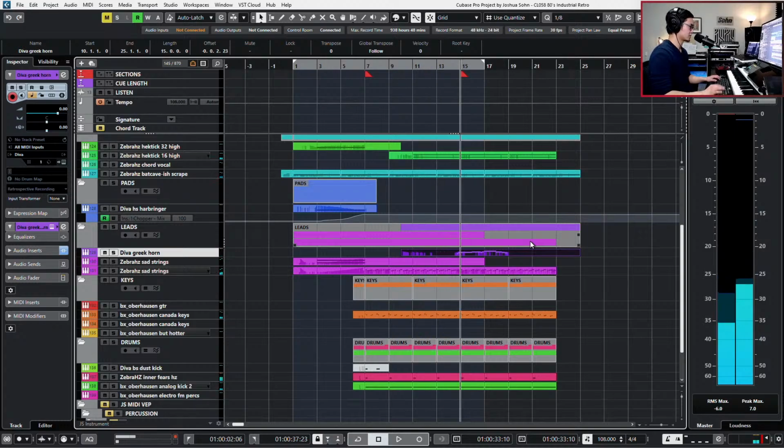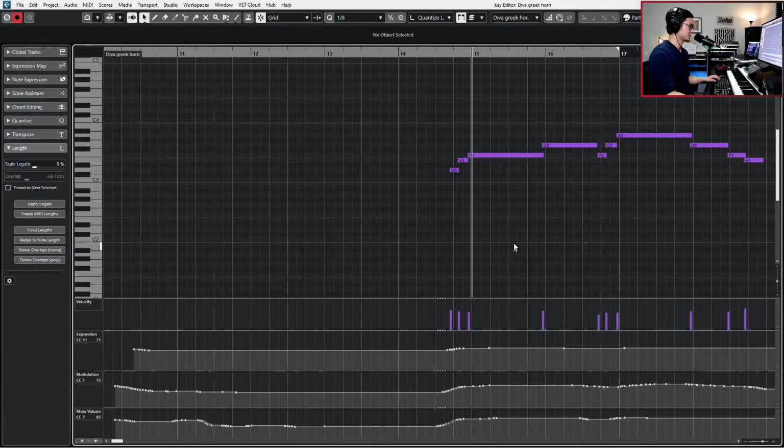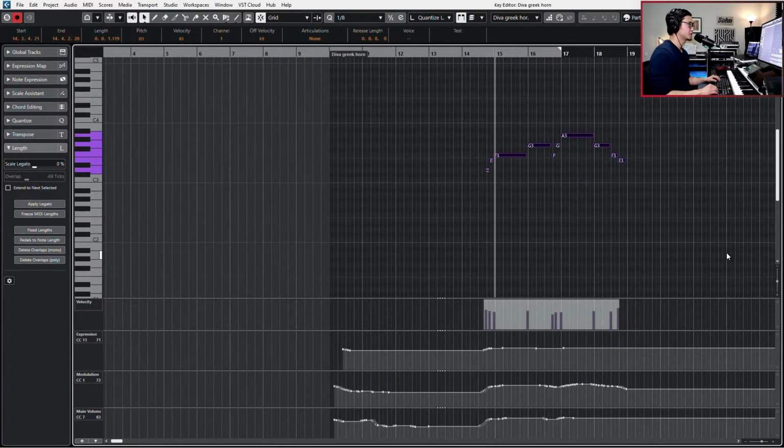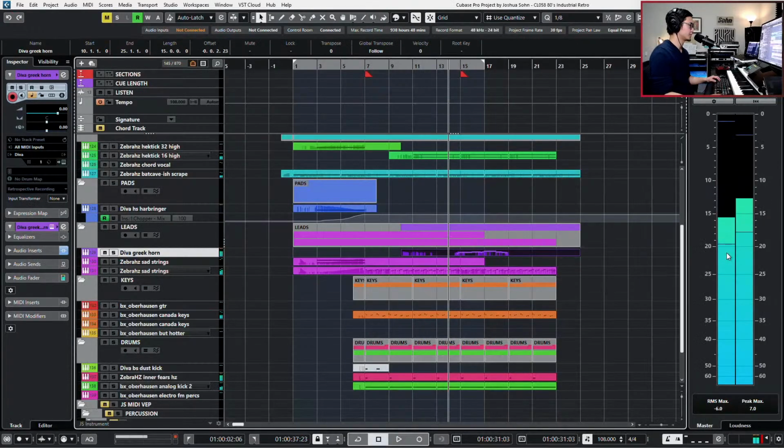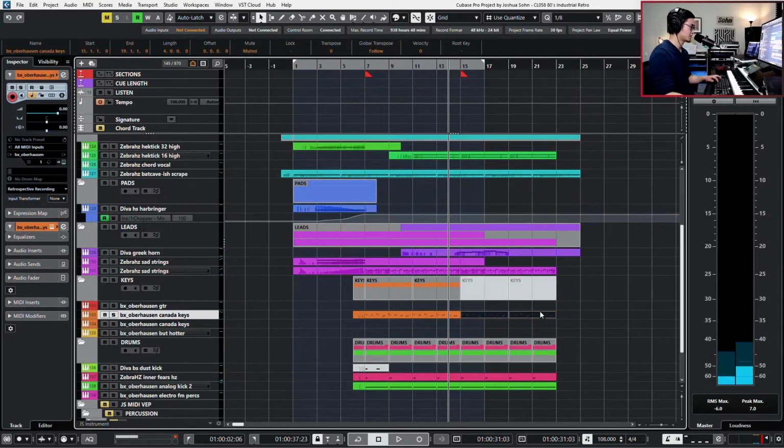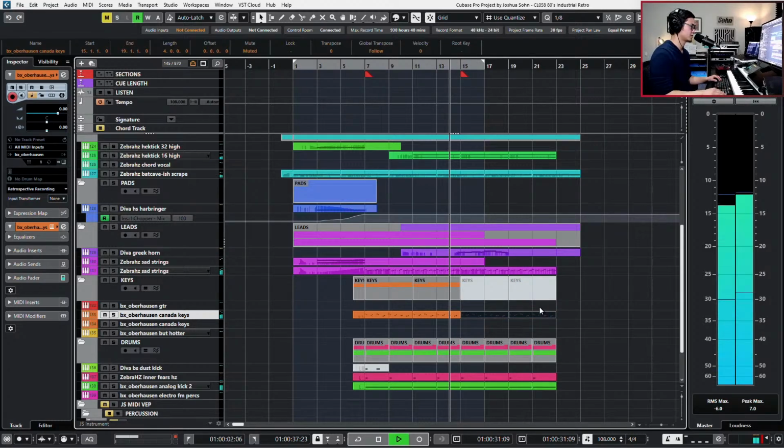Okay, so great. This Greek horn is awesome sounding. I would play around with the octave though. Should I go higher? Should I go lower? Let's see. Right, as opposed to this one. Cool. So, two options. I could keep in that octave, but here, just turn it off.